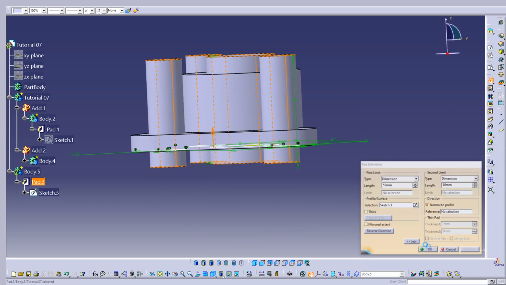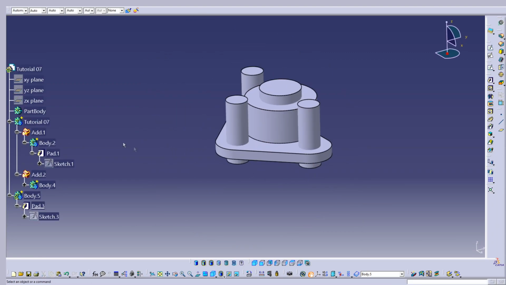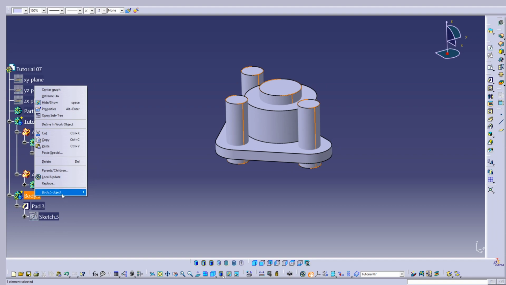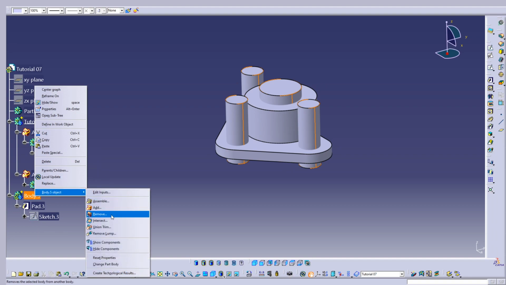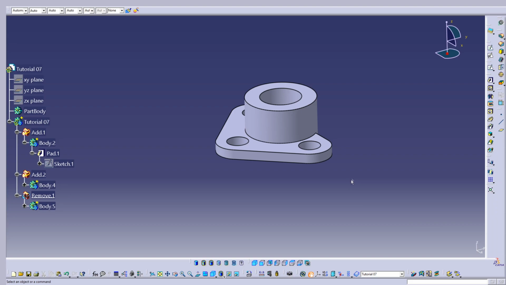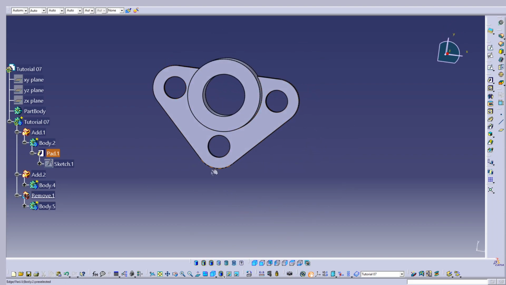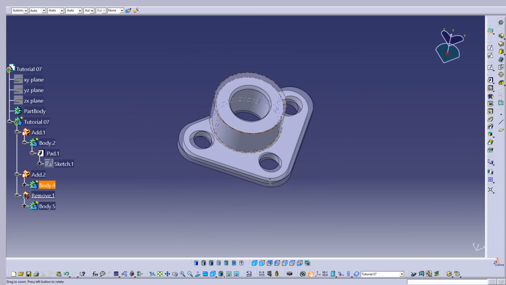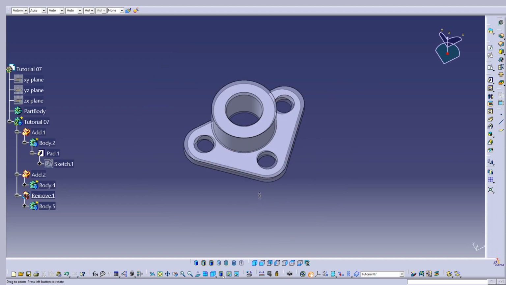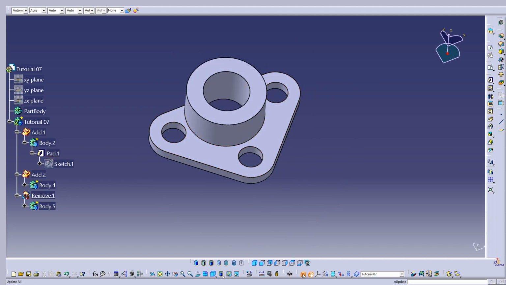Okay, perfect. Now define tutorial 07. Right click this body, the holes, and remove. Click OK. And this is how we did this body, this construction, and the remove bodies also.